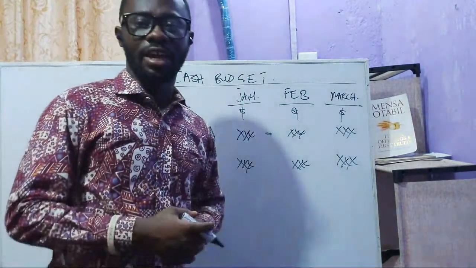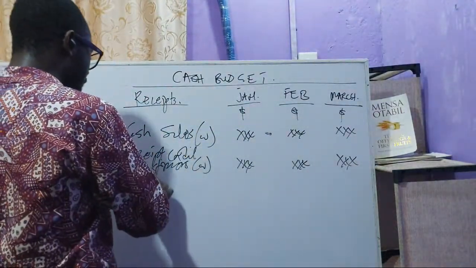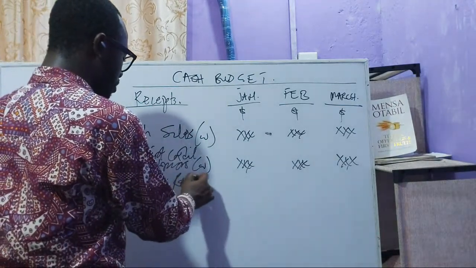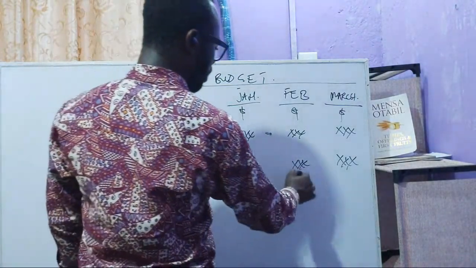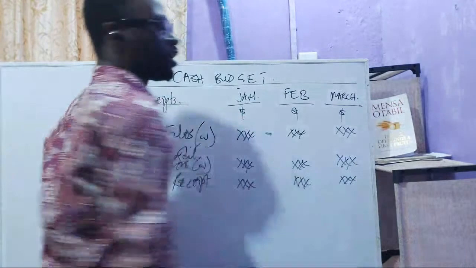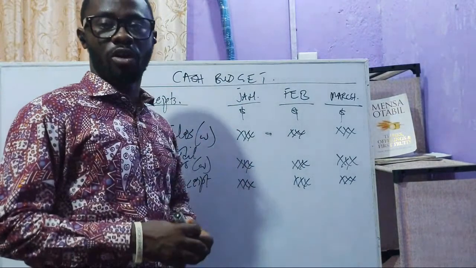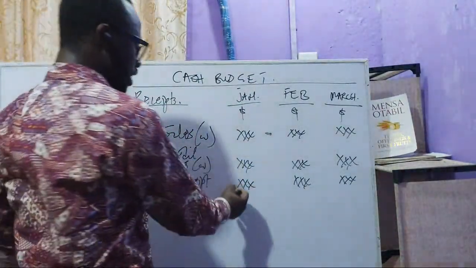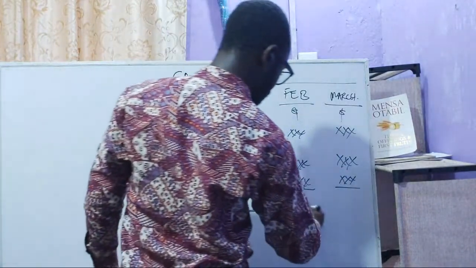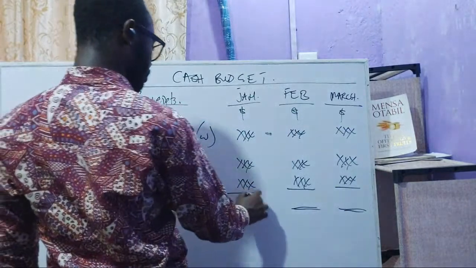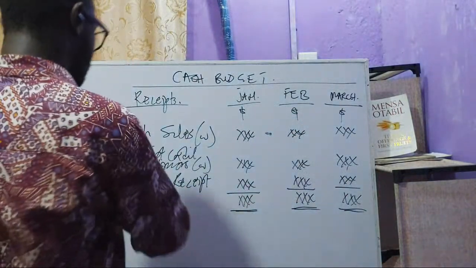Then there could be other income such as disposal of assets, dividend income received. So any other receipts during the year, maybe you will receive some loan or you go for some loan during the year, all of that could be brought respectively. Okay, so dividend income, disposal of assets, loans that we'll be borrowing or will be taking during the year, rent income received, all of that could come in relation to that. So we put it out and that gives us the total receipts.